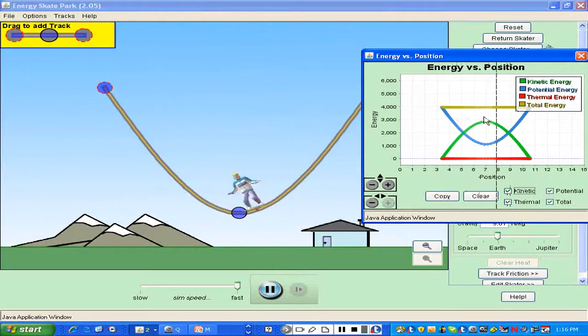Right? So the kinetic energy is going from 0 to a maximum in the middle and 0 again. At the same time, the potential energy is doing exactly the reverse, going from a maximum up here to a minimum and to a maximum. So here we are at the top, and come down and back up. Between the green line and the blue line, they add up to a constant value given by the total energy. Because we don't have any friction, we're not doing any work against friction, we're not losing any energy.